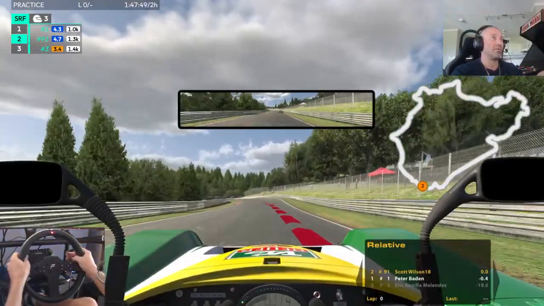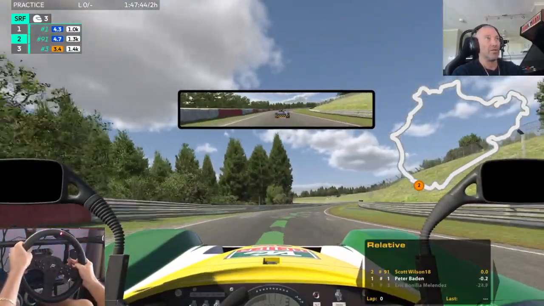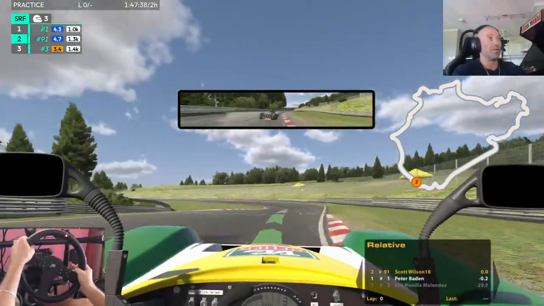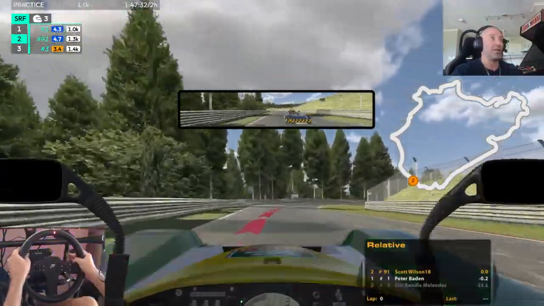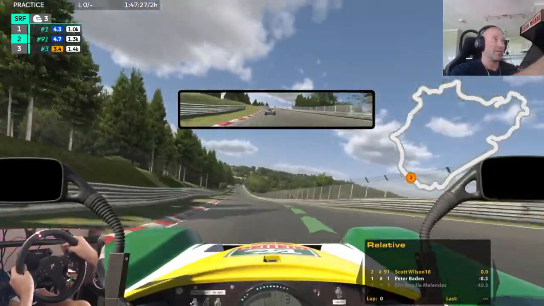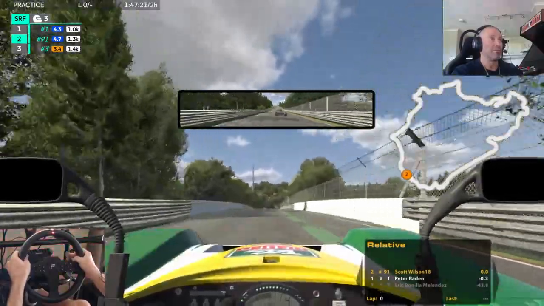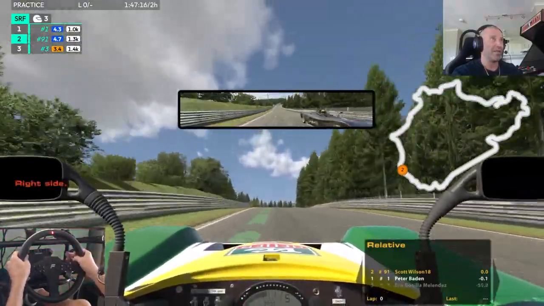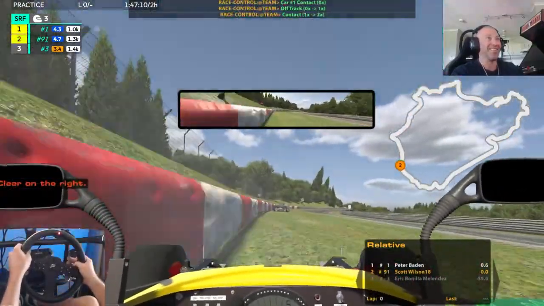Trouble. Oh, it's alright. The brakes are right in a straight line. It's not too bad as they warm up. Peter's like, oh look, I'm going for broke here. We are practicing, Willow. Yeah, yeah, I'm in third gear. I just want to get a feel of the gears. Third gear. You're right, Willow. I do like to feel the car out a bit. Keep to the left. See you on the right.